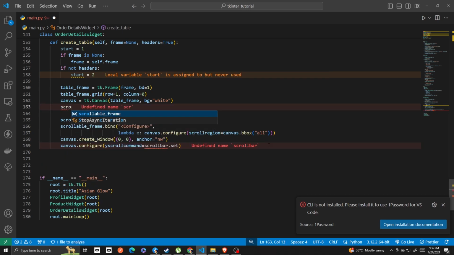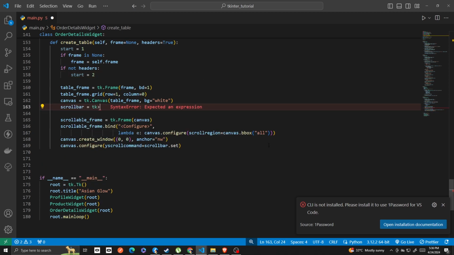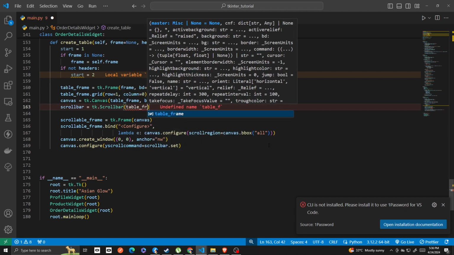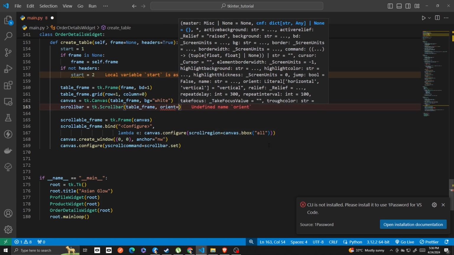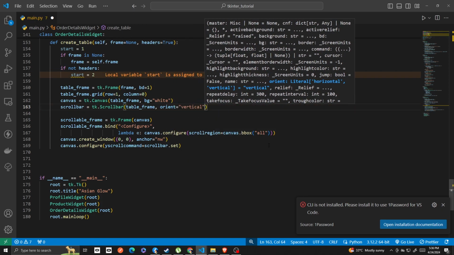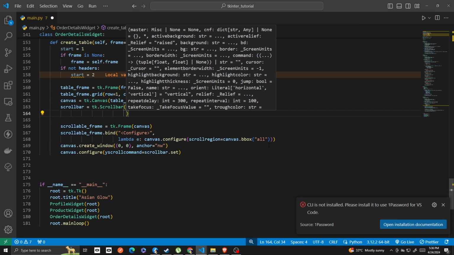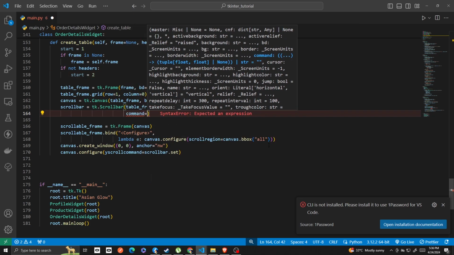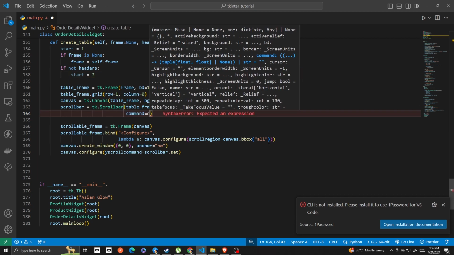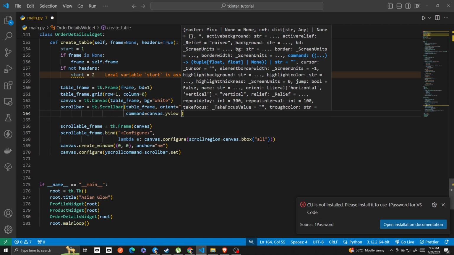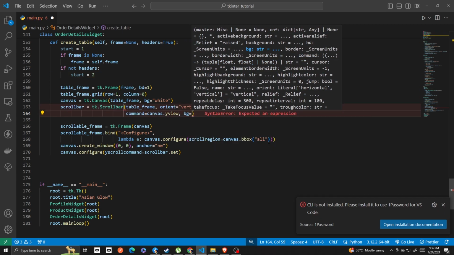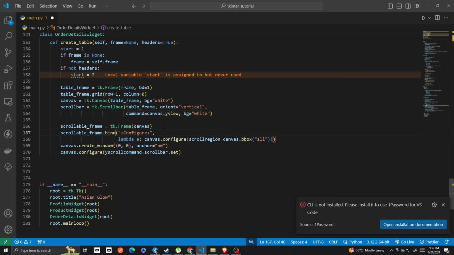So, scrollbar equals tk.Scrollbar in the table frame. I'm gonna place it inside the table frame, and I'm gonna orient it vertically, and then command equals canvas.yview, and then the background will be white. Okay, the background color of the scrollbar will be white.